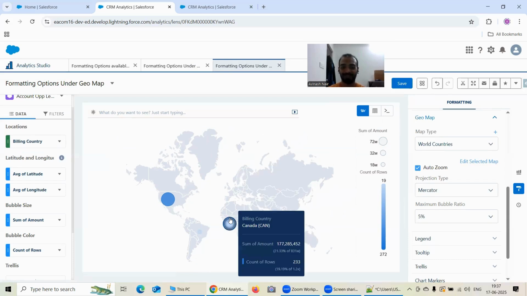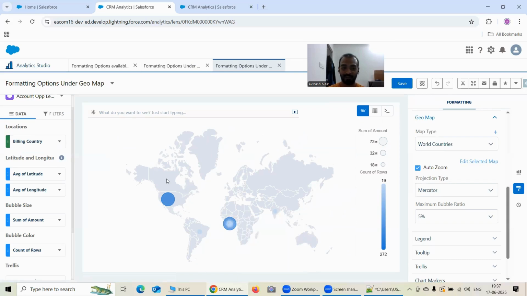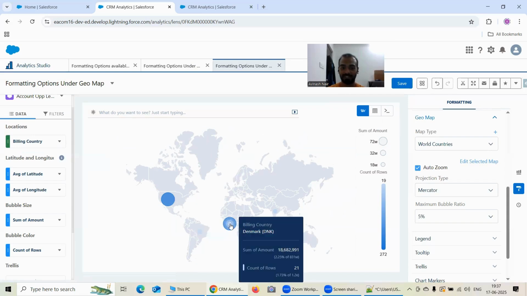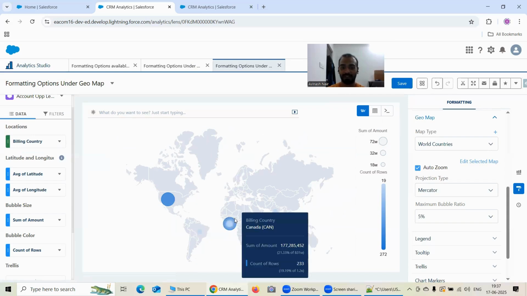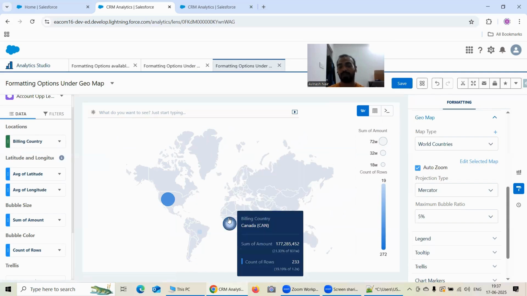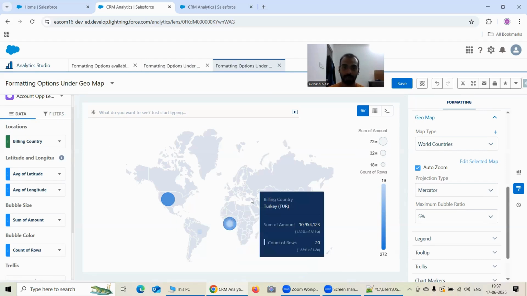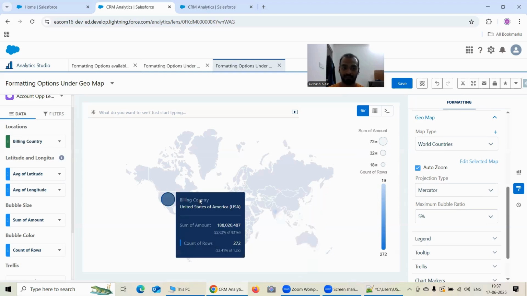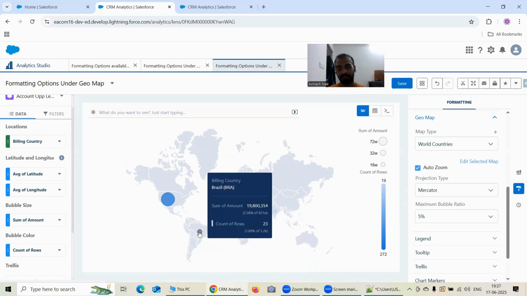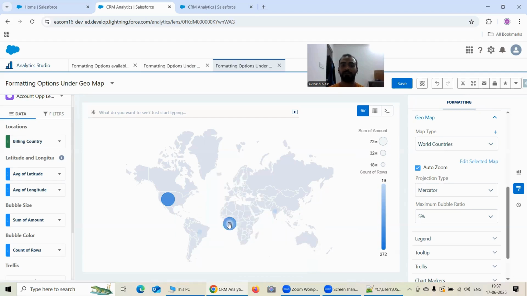As you can see, we all know that Canada is actually over here, isn't it? But why is Canada showing in this region? You see Canada, Denmark, and Japan. All the countries got concentrated in one particular region, and that is something which will be difficult. The other three are fine: USA is coming fine, India is coming fine, and Brazil also I'm getting fine because I've added that particular thing specifically. But for other countries, they just got randomly concentrated in one region.